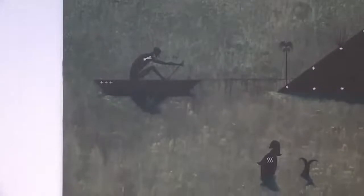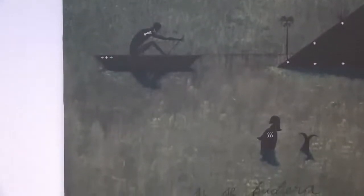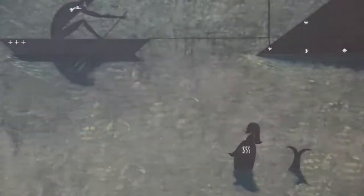And let's look at this mermaid. I'm already seeing some good comments in the chat. I cannot wait to debrief and hear everything that you're saying. Let's look at what's coming from her mouth. She has three lines coming out of her mouth too. Many of you might have noticed it looks like a mermaid because it seems like she has a tail coming out of the water. This also could be what's called a siren, which is kind of like a mermaid, but it's a mythological creature who calls people into the ocean, who's calling them to her. So she's saying something too. Me la llevo. I take it with me, if only I could.